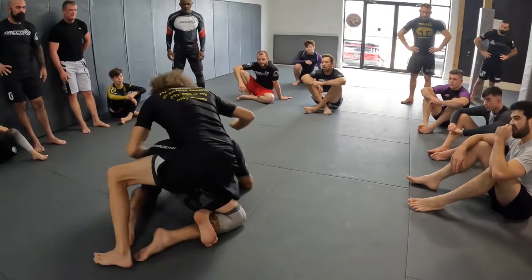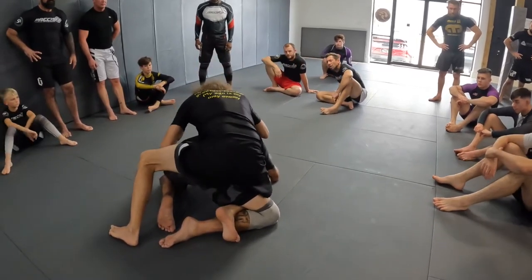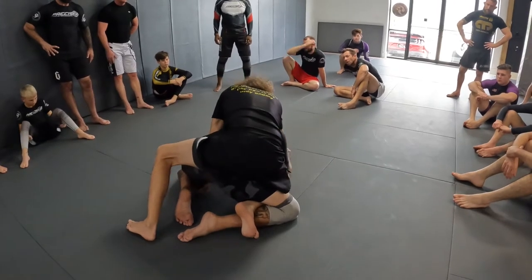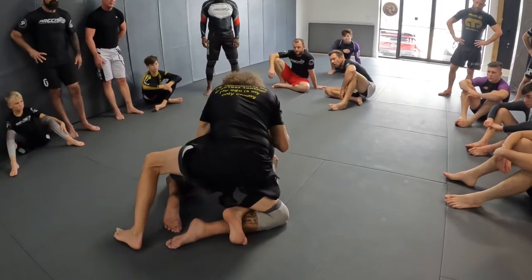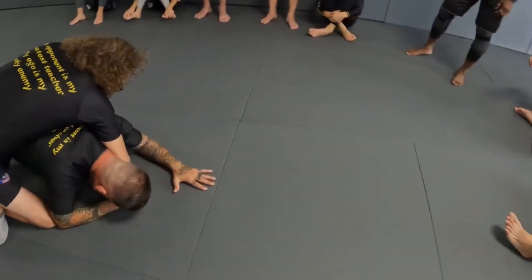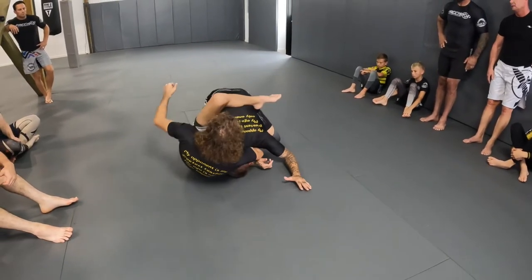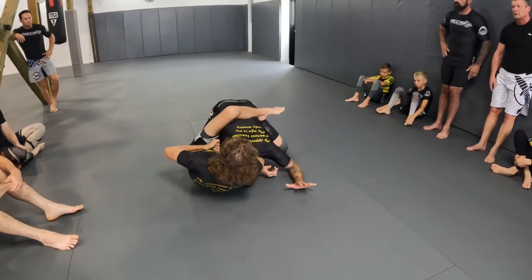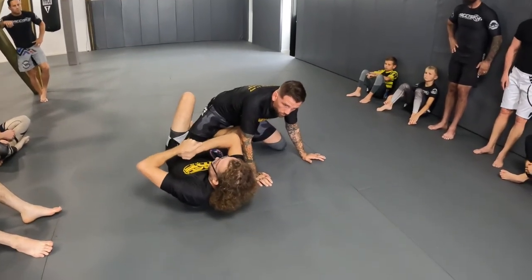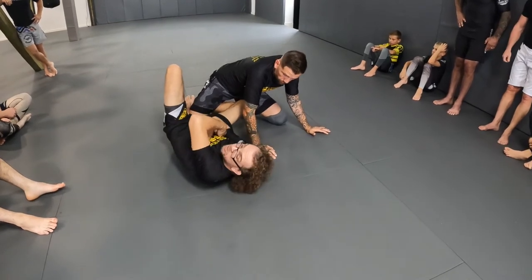The key to this is when I get to here — when I came up, I spread the chicken, this leg started to come out. I can chase the back, go to the truck, whatever. But in this case, I'm going to be lazy with this hook. Everybody's worried about the other side — that's the next move. I go here, my left hand went in as a block coming from setting guard. I got this hook in deep, this hand comes here, and I fall off. This hook that's inside — my knee comes up and frames the belt line, my shin frames the belt line. This leg kicks over, and I touch. To finish: I pull up to me and pull in. I like this grip — I try to touch my hands and my ear. Pull up and in — makes this super, super, super tight.